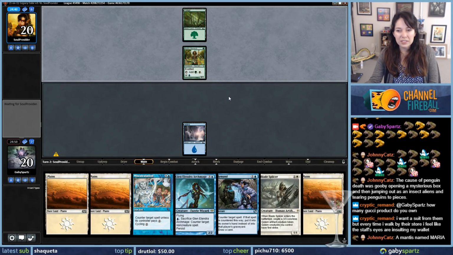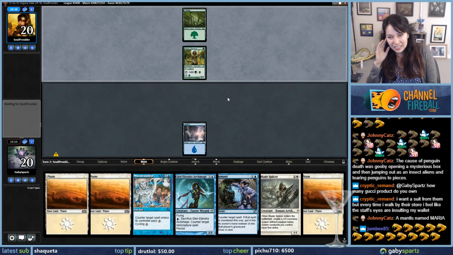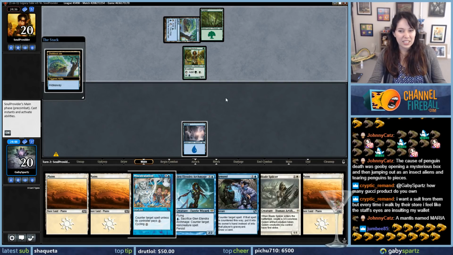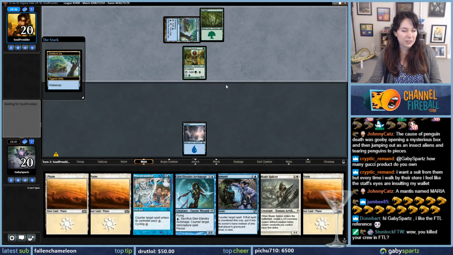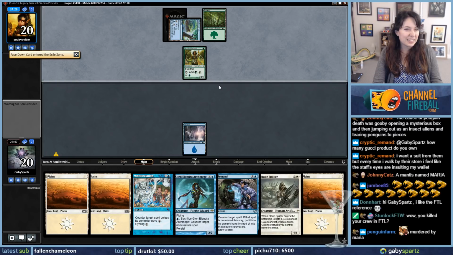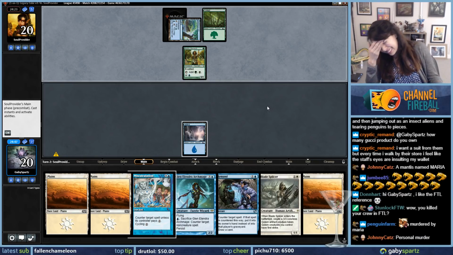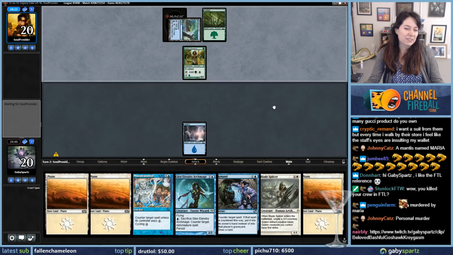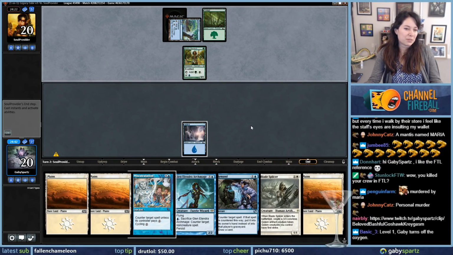How much Gucci product do I own? None, I don't think. I want a suit from them, but every time I walk by the store, I'm like, their staff size is insulting my wallet. Yeah, I don't believe I own any Gucci product. Dude, no, I only killed one person in my FTL thing. Only one person. It was Penguin. Everybody else lived a long, prosperous life in space. Also, this is the best part. The name of the mantis that hopped out of the space pod was Maria.